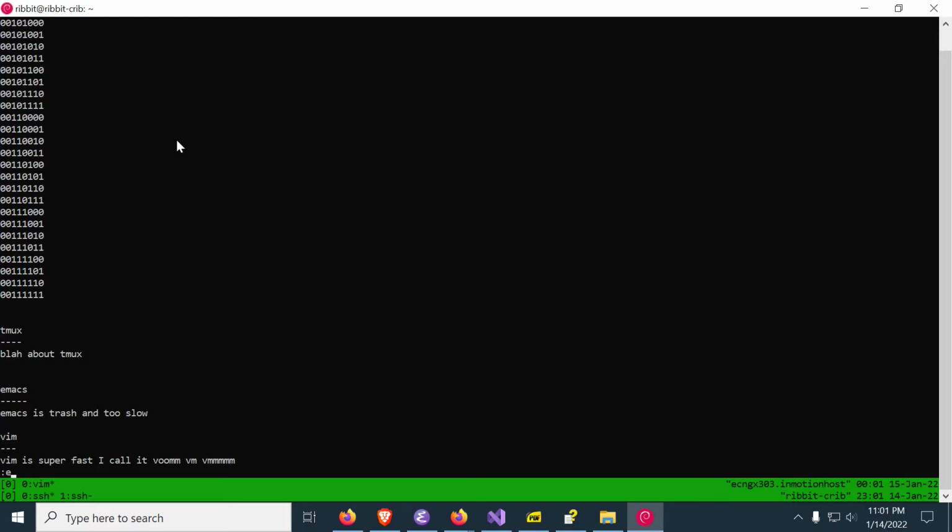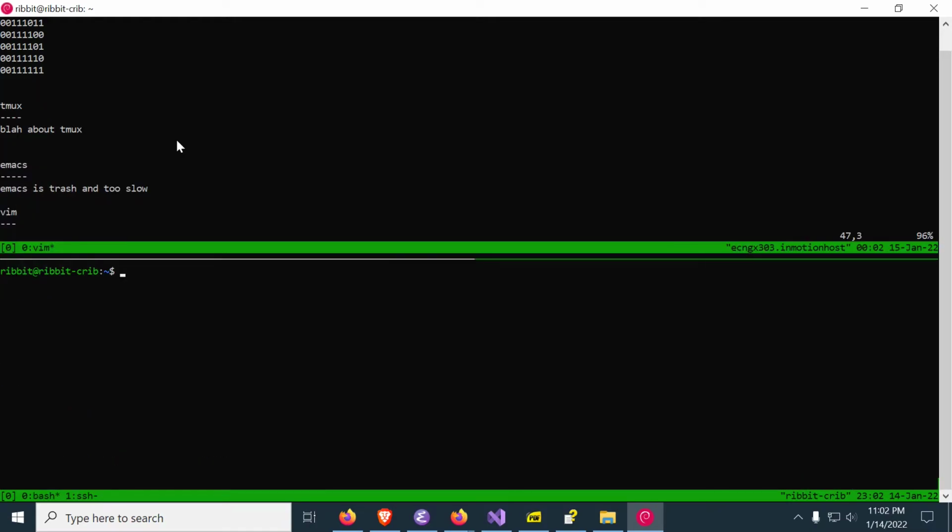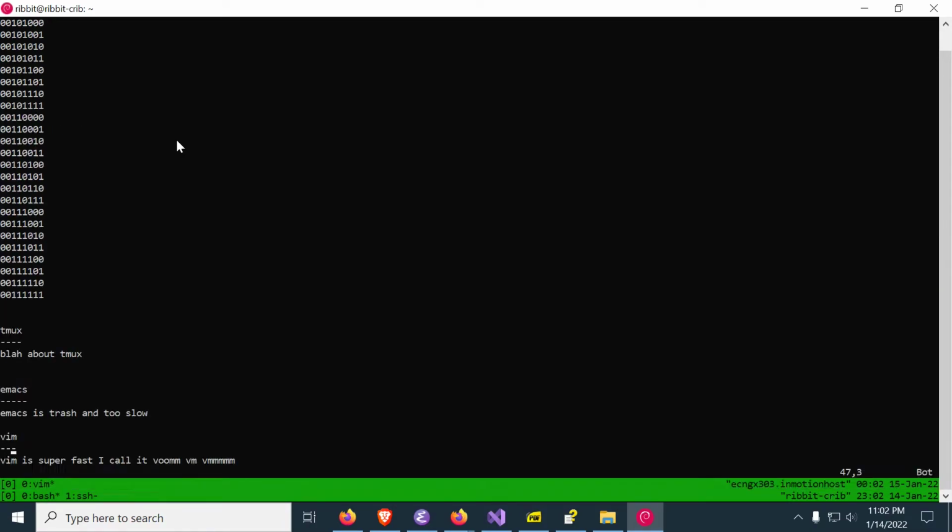If I wanted to open up another file, I could say like E, and then I can open up multiple files in Vim. I'm in Tmux, so a lot of times I kind of ditched a lot of the different Vim stuff, splitting screens and stuff like that inside Vim, because I can just do that real quick inside here also. And then hit exit, let's say.